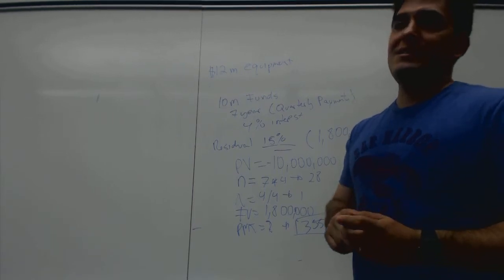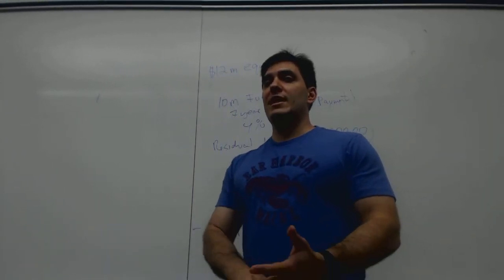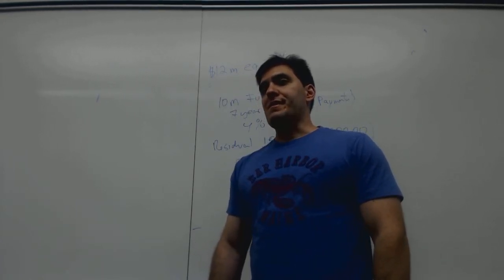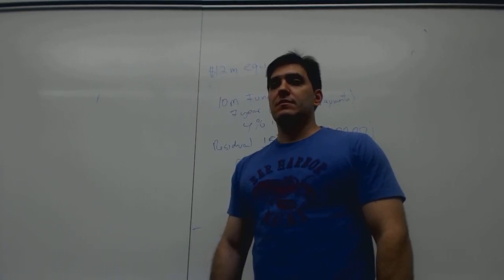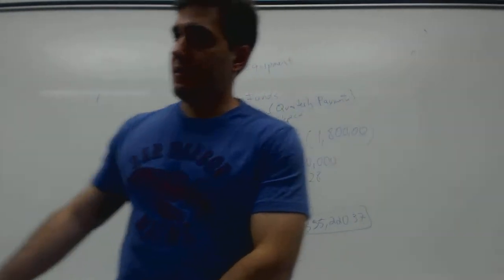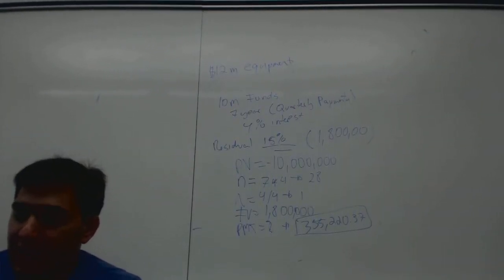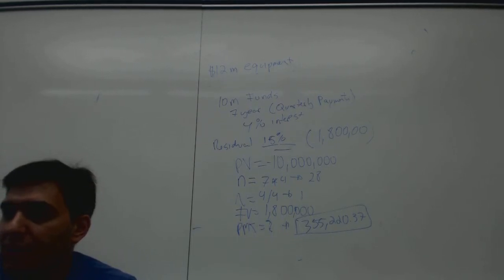So in Excel, the type, which is end of period or beginning. Exactly. It's very easy in Excel. How are you gonna do that? You put present value and it asks you for rate, NPER, PMT, PV, FV, and type. Type says whether it's beginning or end. If it's beginning you put 1. If end you put 0. The end of period is the default. If it's end of period, you don't even have to put it. But if it's beginning, you gotta put it.